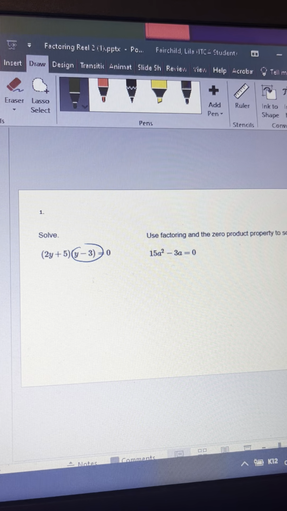And then for this second one, it says solve. In Mr. Olson's video, he did a different problem than this, and that problem was x squared minus 9x plus 12 equals 0. So what you need to do is put x squared minus 9x on one side, then put the 0 right here, and then equals -12.